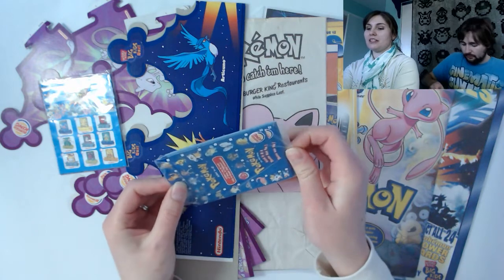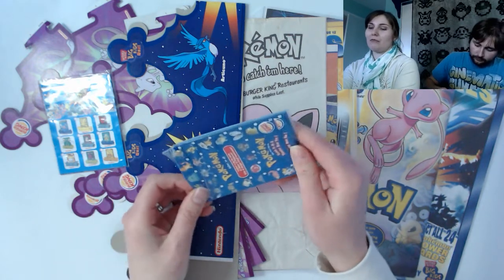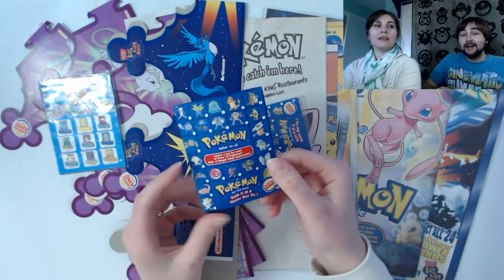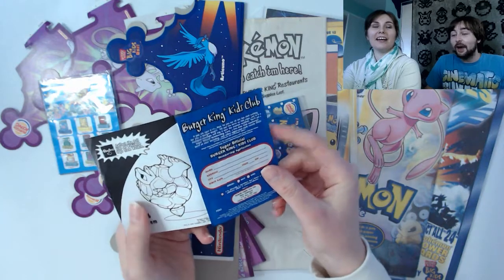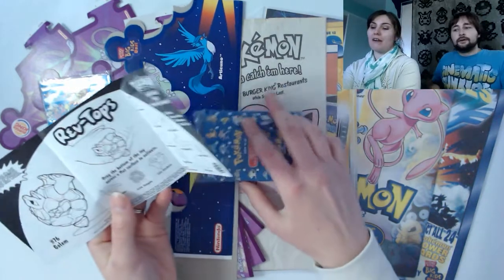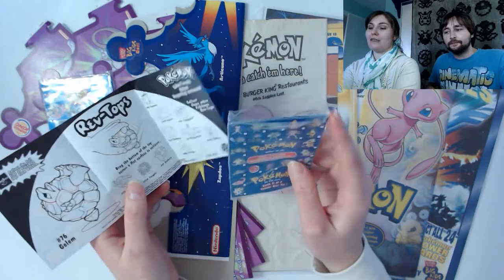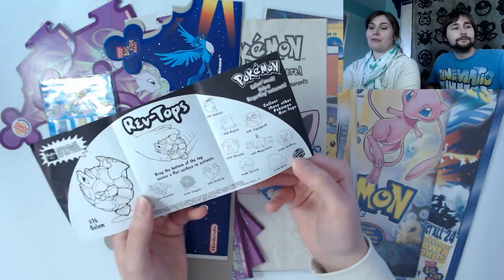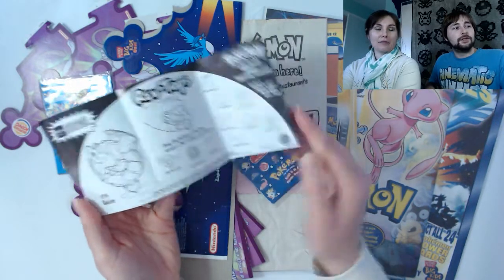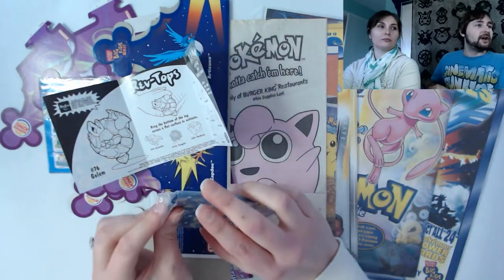So here's a list. Now I remember in the collections video we said we don't have all of them. Well, we were wrong. I had fun editing that. I made sure that they knew that. So I pulled out the little papers. I have all of the papers that came with my toys, one for each of them. This is how we found out that we had all of them. Those are, if you remember, the tops. So that shows who all the tops are. So there was Golem Bennett.